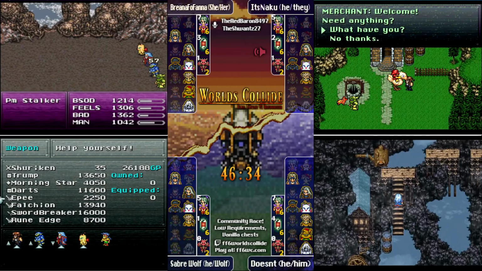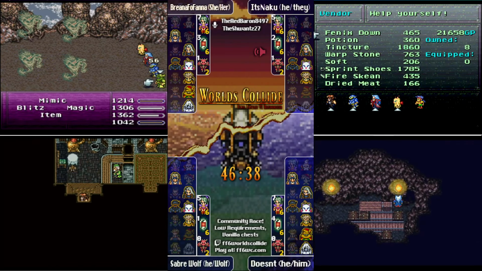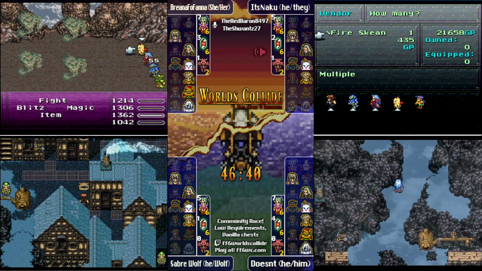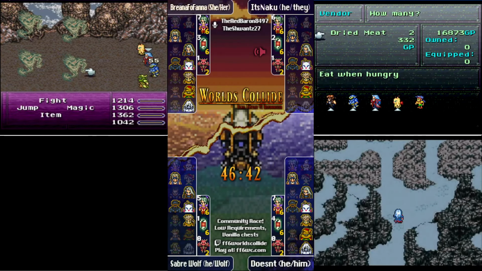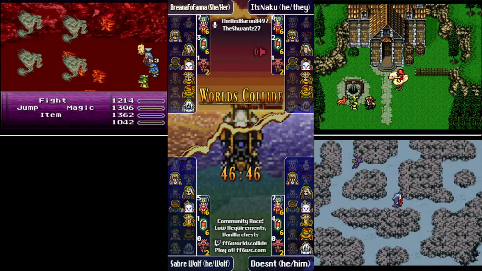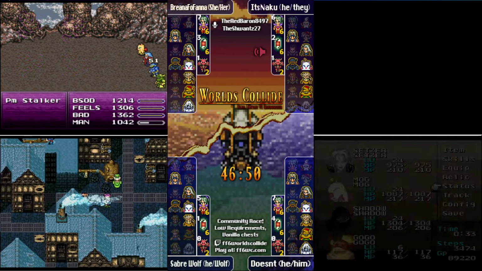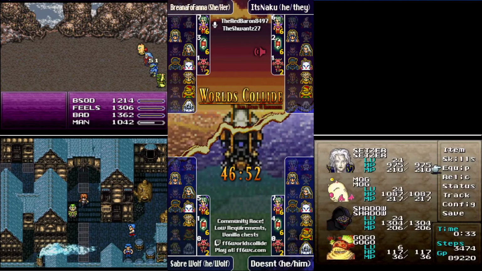Meanwhile, Naku is heading over to the Gao Manor to pick up their Gogo. So they are now at 6 characters. Doesn't look like he's doing the walk up to the top of Narsh. And Brianna is doing the monster in a box at the floating continent for some extra levels and some magic points to teach some spells.